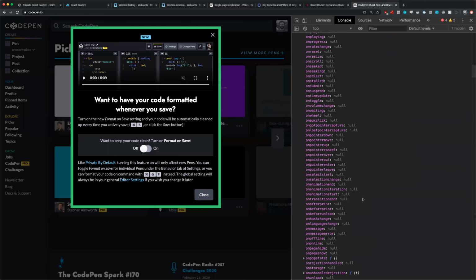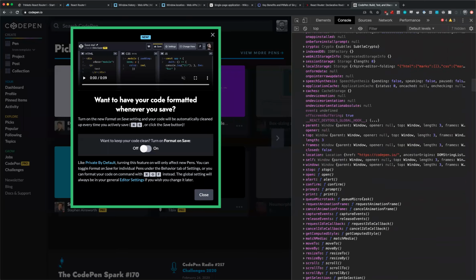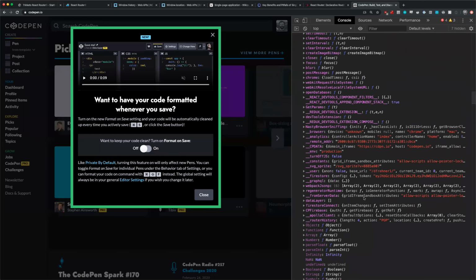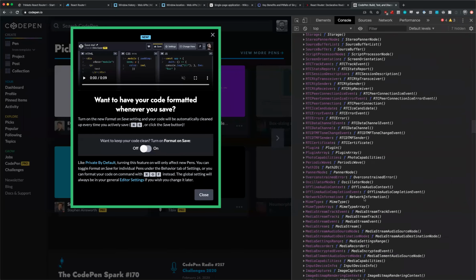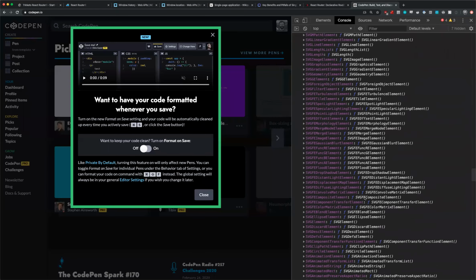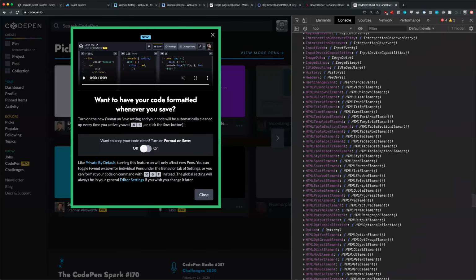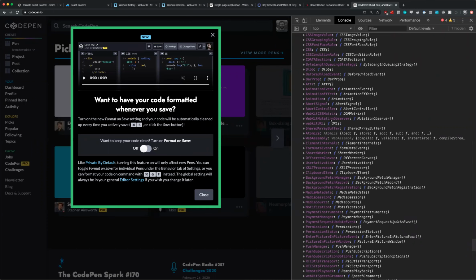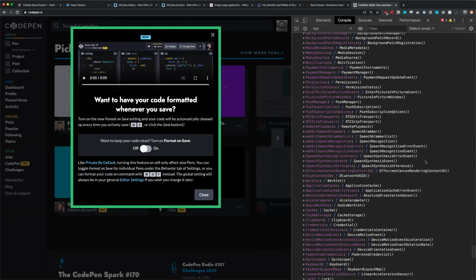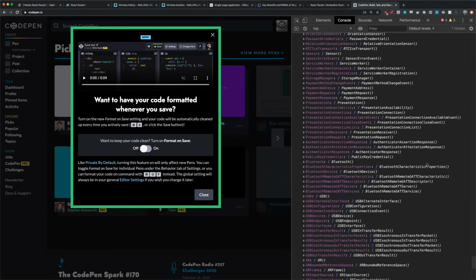All right, this is our window. It contains everything that we are going to use on the front end. Okay, look at this. So much stuff. Trust me, I don't know what half of this stuff is. You will find a need for a lot of this as you advance in your career, but you're never going to know what it all is.